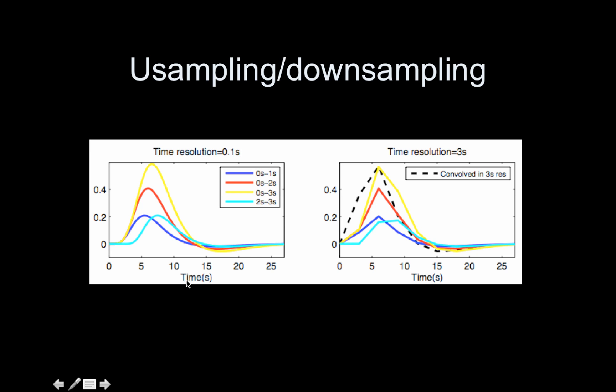So here's an example. On the left is a time resolution of 0.1. And I have four different stimuli ranging in duration. So this one is three seconds long. This one's two seconds long. This one's one second long, but they all start at zero onset. This one here is just scooted over, but it's the same duration as this blue. So these all look very different when I do the convolution in a time resolution of 0.1. And then what you do to create your regressors is you then sample this at the resolution of your TR and you get the yellow, red, blue, and cyan time courses shown here. On the other hand, if I just used a three second time resolution to do my convolution, all four of those stimuli would look like the dotted black line, because there's no way if I'm stuck in a three second time domain to differentiate onset times within that three second period or trial durations that vary within that duration. So in order to model your data better, you use a finer time resolution.